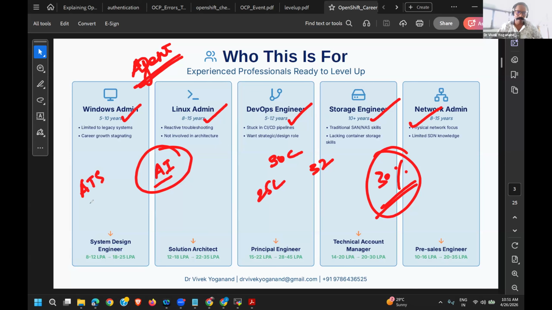ATS resume. ATS means application tracking system resume. I am preparing 3 resumes for you, and 2 cover letters for 2 different domains. If you have expertise of 10 years or 15 years, I can give the resume for that also. And for what you are learning currently, I can give an updated resume as well.